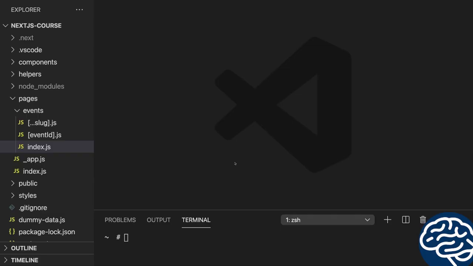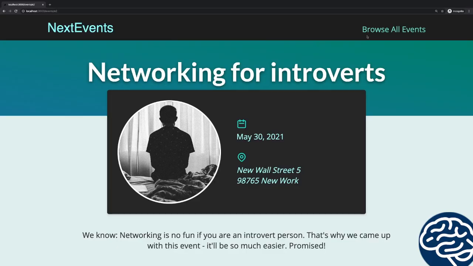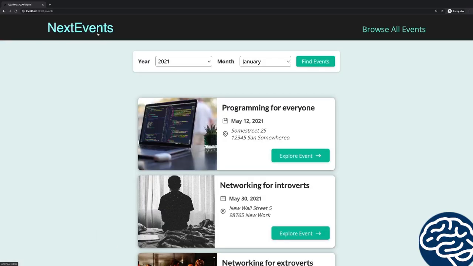Now for this course section, I will actually use that little events project we worked on. So attached you find the latest snapshot of this. If you download it, you need to run npm install. And then once you did that, bring up the development server with npm run dev. This will give you this application here, and that's what we worked on over the last course sections.